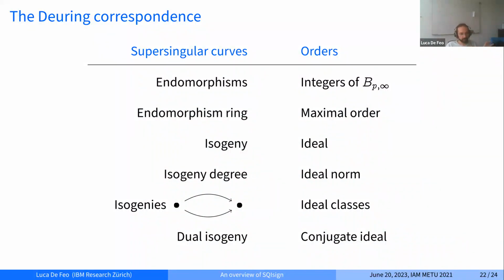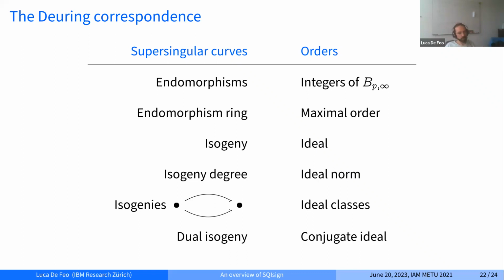And then if instead of looking at a single isogeny or a single ideal, we look at classes, so up to equivalence of ideals, then what we get is an equivalence of isogenies. Two isogenies we call equivalent if they go between the same elliptic curves. So this is what the drawing is trying to represent. The two dots represent two elliptic curves, and we have two isogenies which are in the same class because they go between the same pair of elliptic curves.